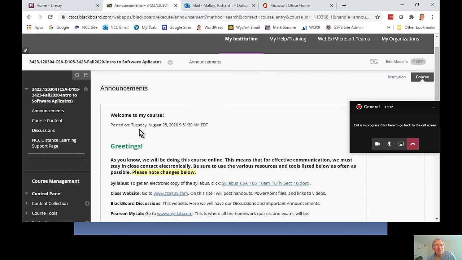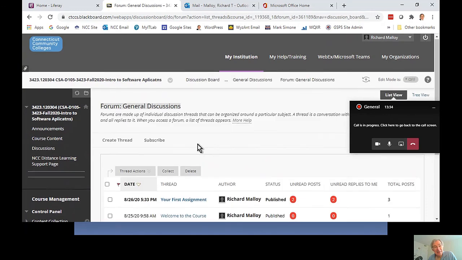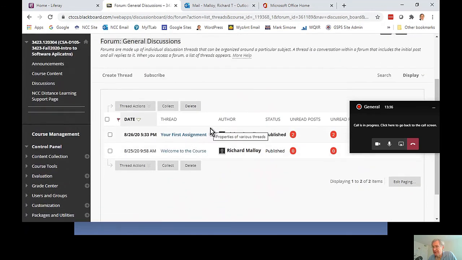Up in the upper left corner, there'll be different announcements as we go through the course. We have the announcements page here. There's course content, which has different files that I'd like you to see. And then there's the discussions right here. So we click on discussions, and then there's a general discussions part here. We click on that. This is a way you can share questions with all and interact with all your other students and with me.